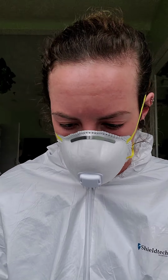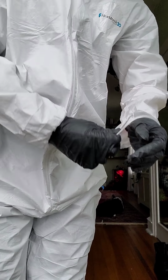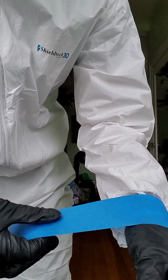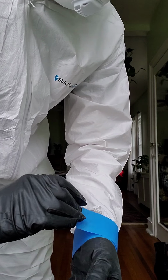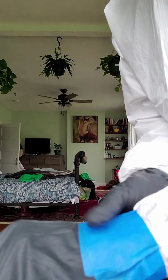Alright, I have two pairs of gloves on here. I'm going to tape my sleeve to that outer glove. And again, I'm just laying it on the seam between the glove and the sleeve, kind of loosely, so that when I take it off, it doesn't pull that glove and tear when I'm trying to take my suit off. So you want to lay it on kind of loosely and then just tighten it around the edges there to make sure it's sealed right.